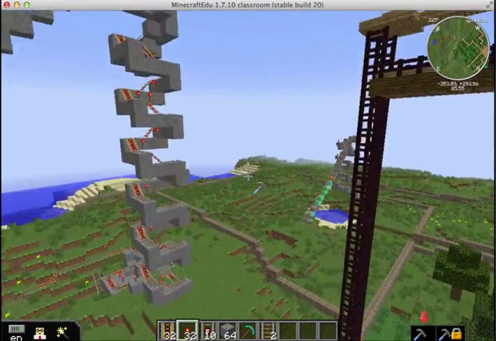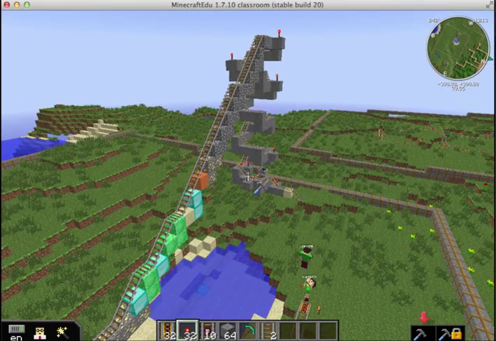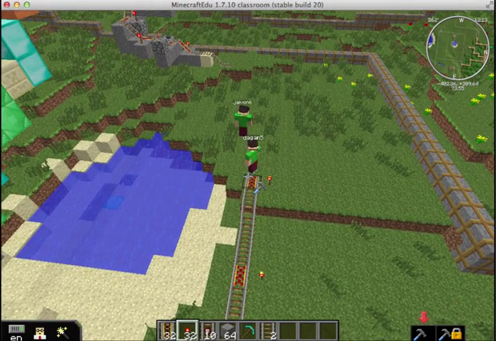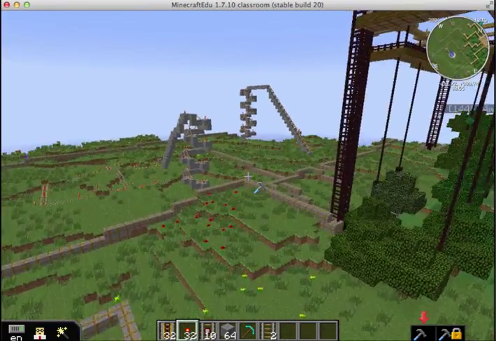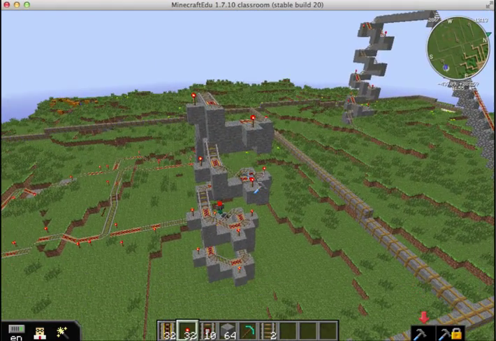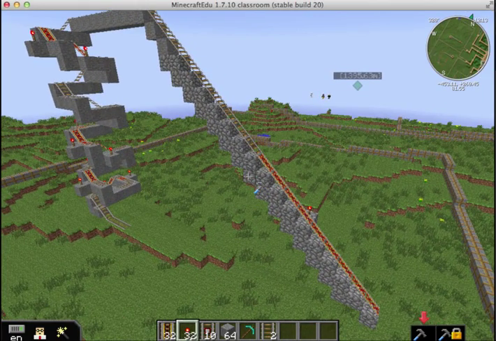So we have 2 groups that have a successful roller coaster with a switching station, and we have a couple other groups that are almost done. This is a good example. These guys just have to connect their tracks. So everybody's getting the hang of it, which is nice to see, that they could replicate something that they saw on a video and then try to do it themselves as they learn about STEM and Minecraft here at Village East.